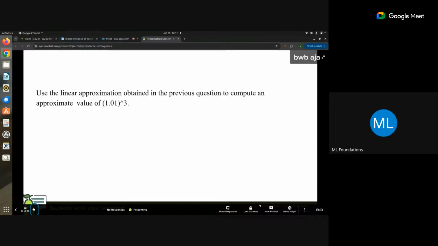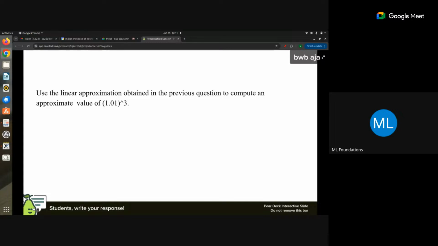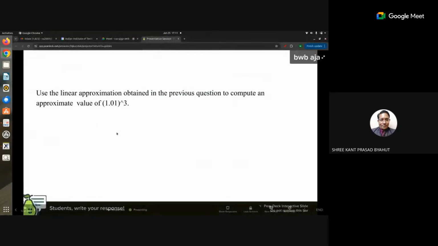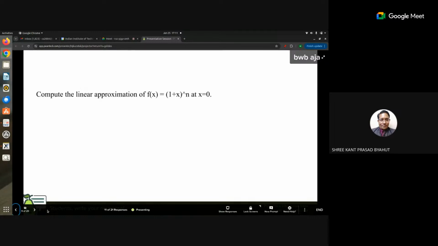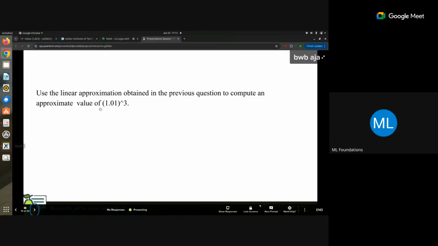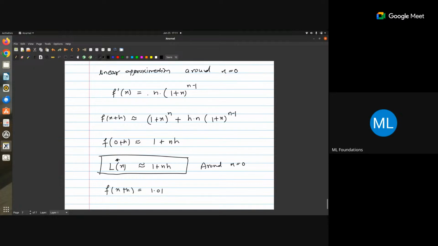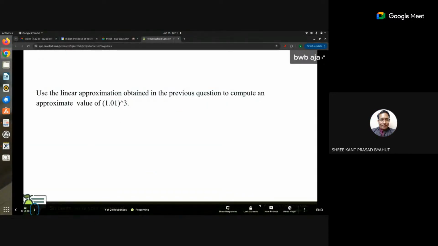Okay, I'll just write it down. I need to find the linear approximation of f of x. There h is coming. h is a very small number, right? When the approximation is asked, it will be presumed to be in terms of h. But here it is 1.01, so you have to find the linear approximation again. Around which point? 0.01. Just h, look at it. Here it will be 0.01 h, right?